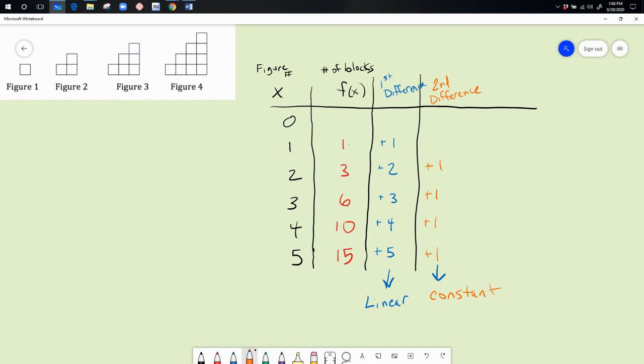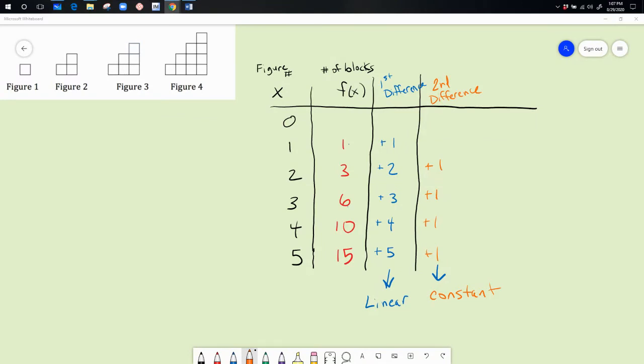Constant means it's the same number every single time. So look at the blue. Pretend the blue was your sequence: 1, 2, 3, 4, 5. If that was my original sequence, you can see that it'd be adding by 1 every single time to get to the same number, which is what my orange is, right? So if my blue was my original sequence, my orange would be my constant difference, right? Or my common difference, whatever you want to call it. So the blue is linear.